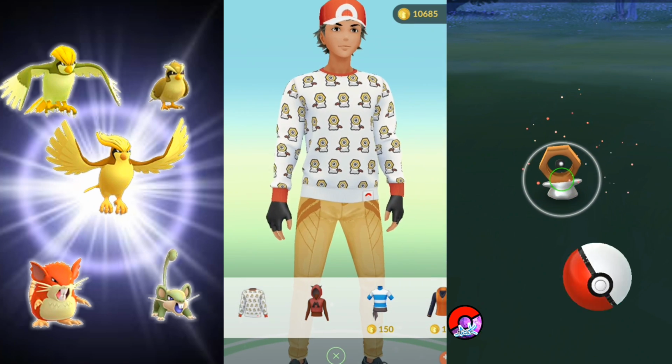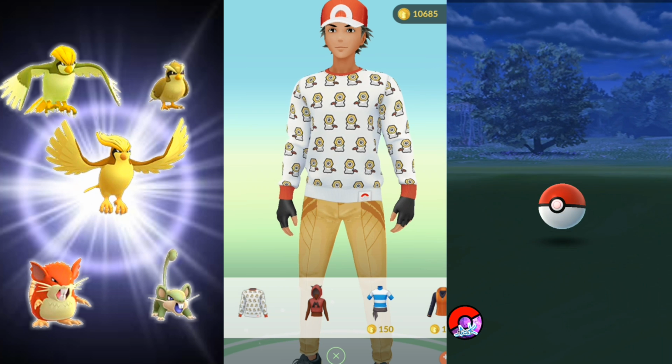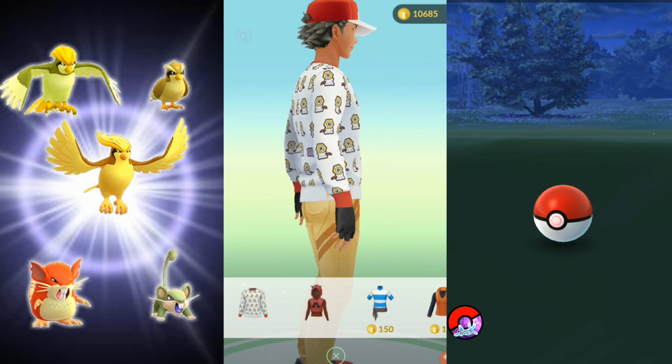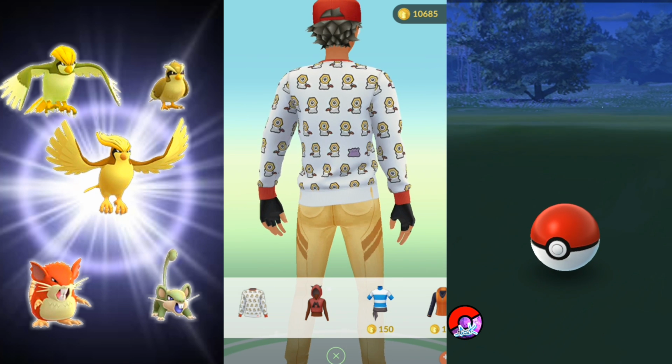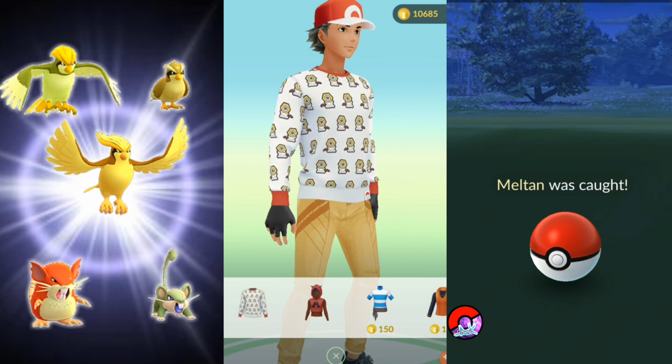Now, I like the sweater here. I like the pattern, I like the color, I like how it has red on it, so I'm just going to wear it for a little while, because why not? It's going to go fittingly with what I'm about to show you, and you also have that little Ditto in the back, which is pretty nice there, a little touch.